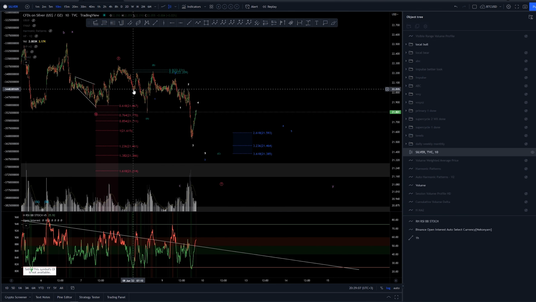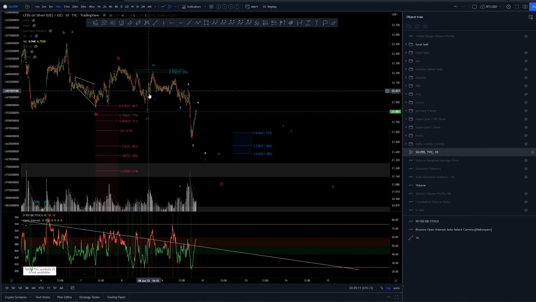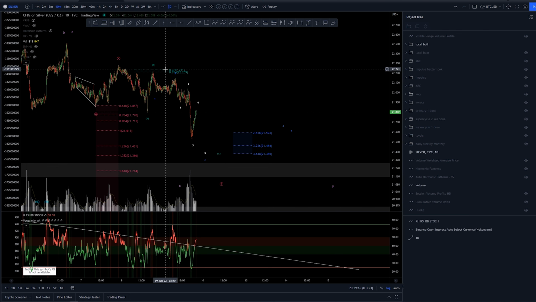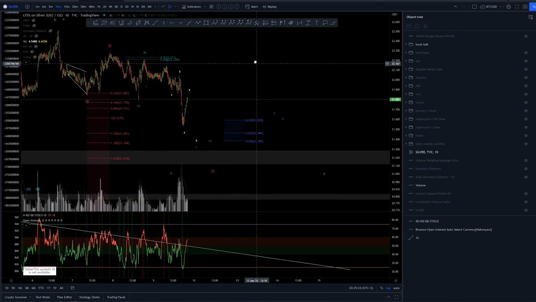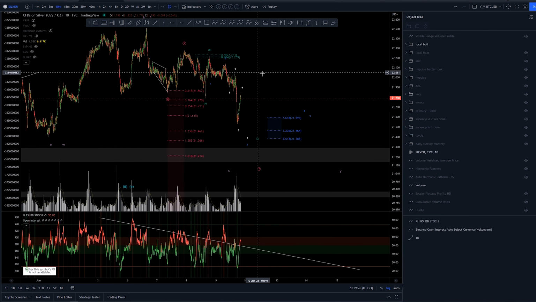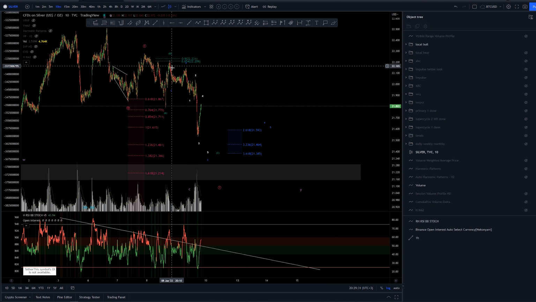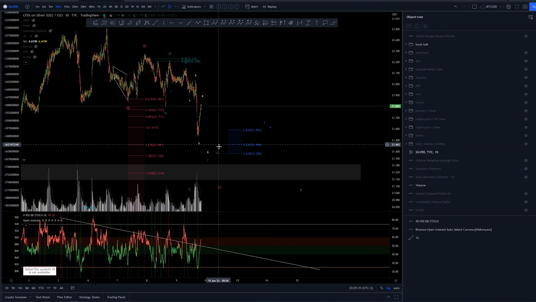Now, I see this as a three-wave move here, some kind of zigzag pattern, then another zigzag into B, and then B did come to the 85.4 retracement of this first leg, which means again that we are qualified for a flat. So we would be looking for wave C as a 5-wave structure. So here I've labeled a 1, 2, another 1, 2, and then 3, 4, and 5.